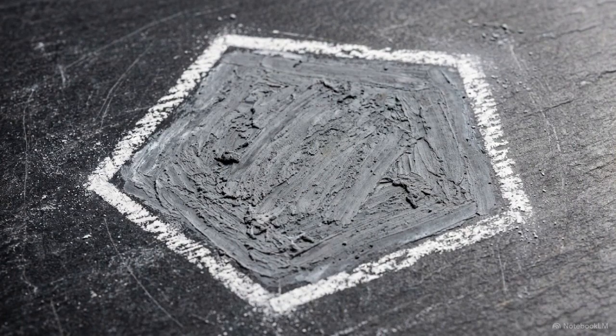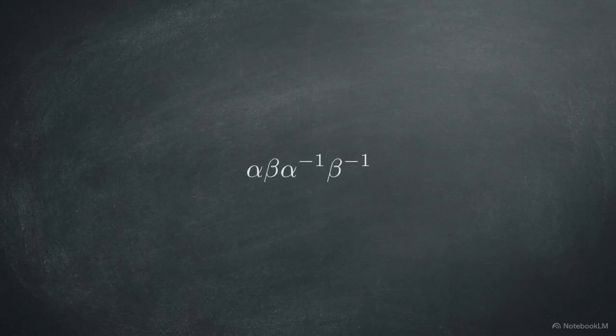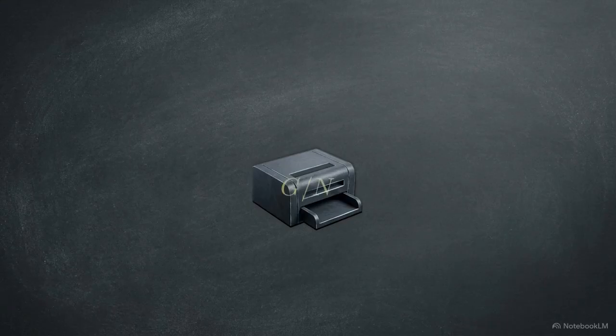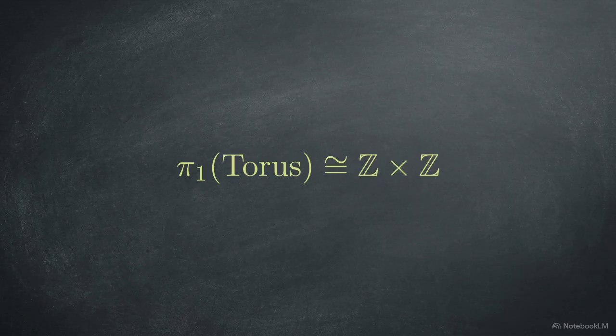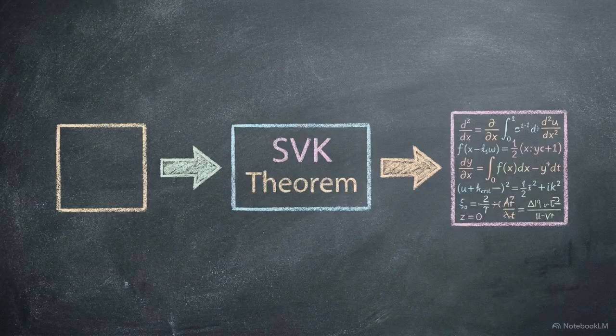The solid interior of the polygon imposes a topological constraint on our loop. Because the path must span Munkres, the interior forces a quotient operation onto the free group. Our boundary word specifies how that constraint is applied, generating the least normal subgroup N. The final fundamental group is the quotient group G mod N. Because the boundary word is a standard commutator, this resolves to a free abelian group of rank 2, Z cross Z. The Seifert-Van Kampen theorem acts as an algorithmic translator. It turns visual edge pasting instructions into specific normal subgroups that we quotient out to find the final algebraic group.